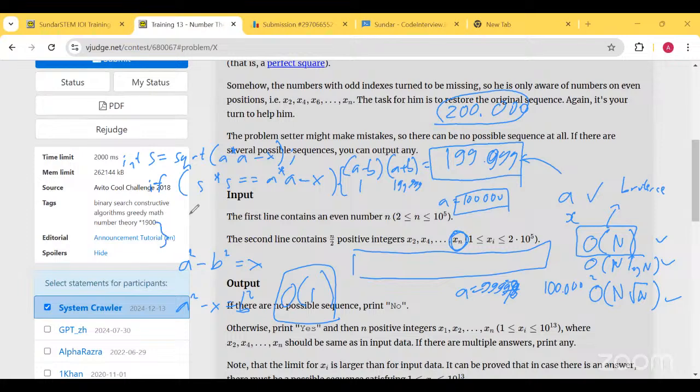If it is true, then a is valid, but if it is false, then just a minus minus. If a reaches 0, then just output no, because there is no possible sequence. Is there any question about the brute force tricks or brute force solution?